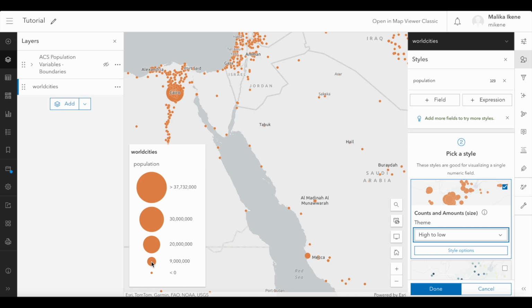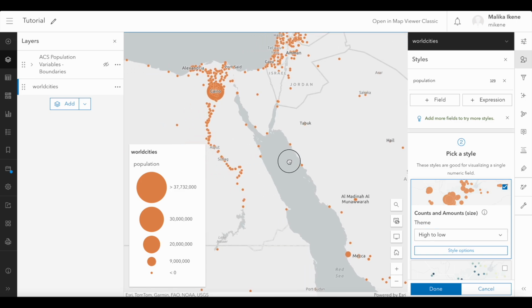This is made more visually clear as we zoom in. For example, in Cairo, we can see that there is a much greater population than neighbouring cities such as Mecca, and that the size of the symbols gets even smaller in nearby cities. So we've got a proportional visualization of one single field within that feature class.